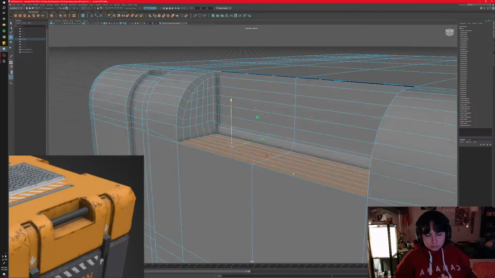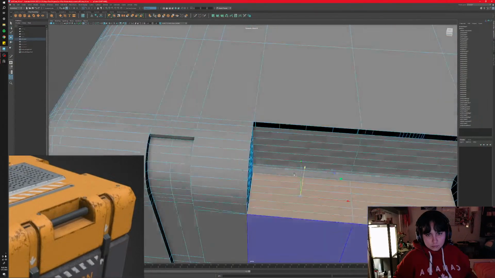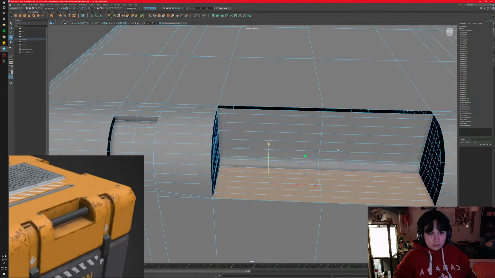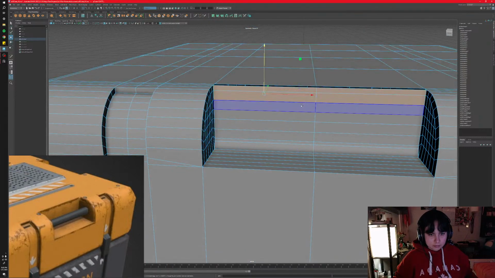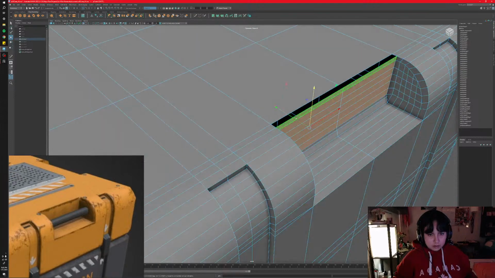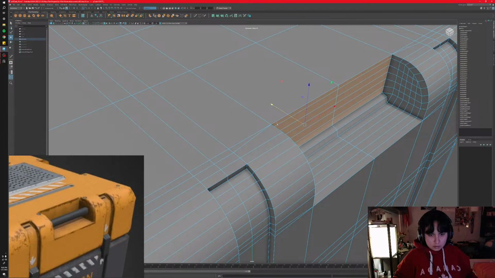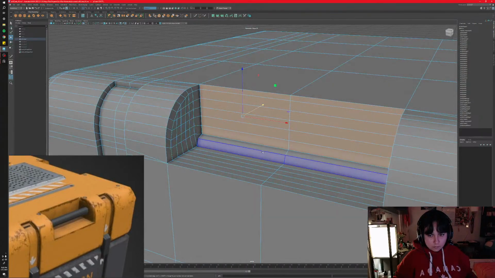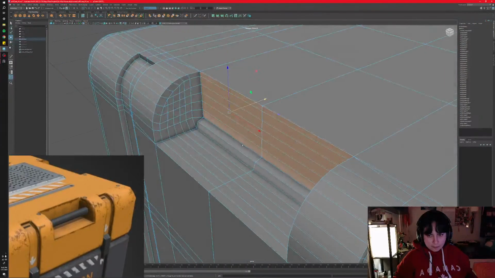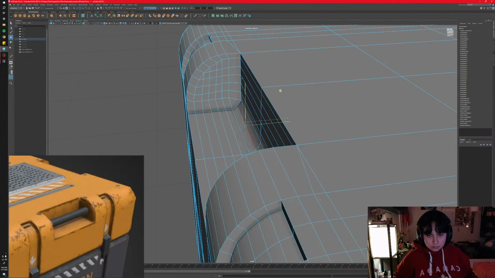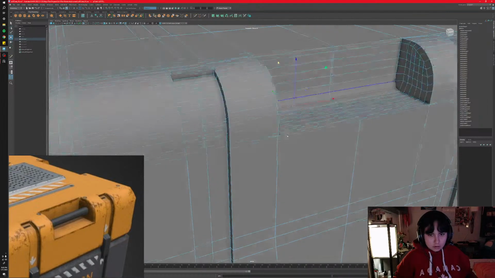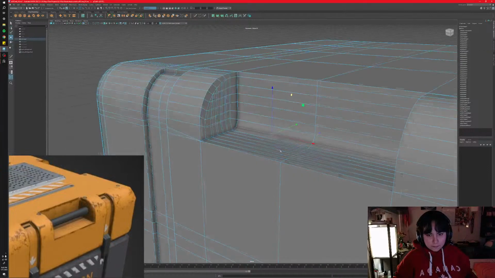Or, okay, hold on. It may or may not be, but it may be. We'll see. Just grab these. Nope, don't extrude. Okay. I'm gonna just do this situation, which is fine.